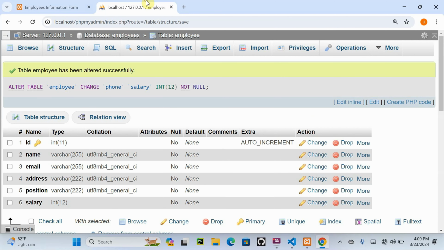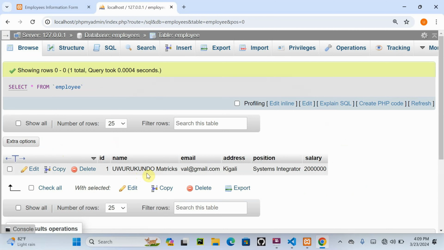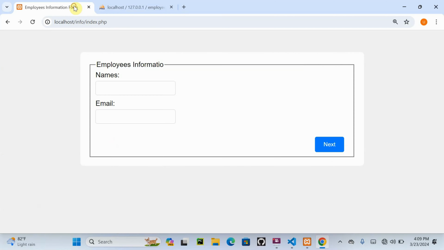Now the data is inserted into the database table. You see, Urukundo matrix, Kigali, systems integrator. This, guys, is how we can do with next or previous pages.